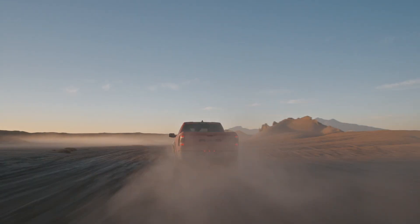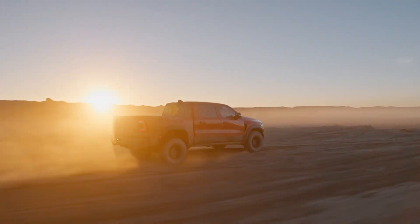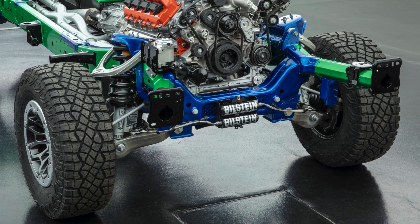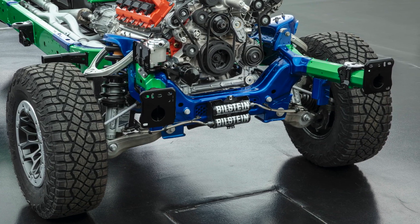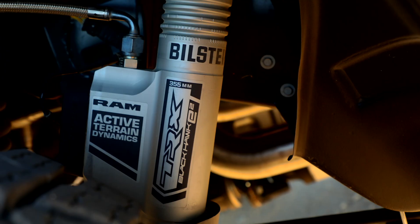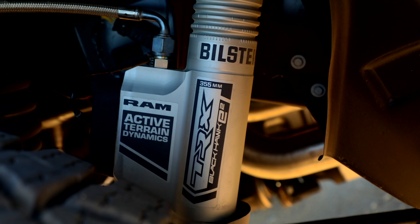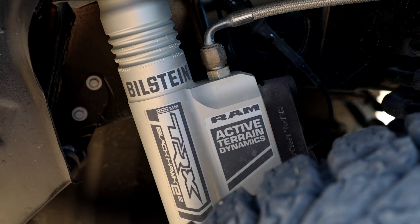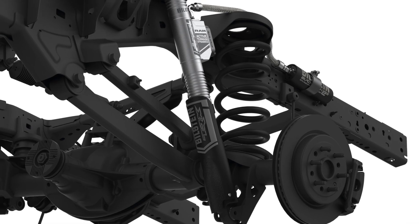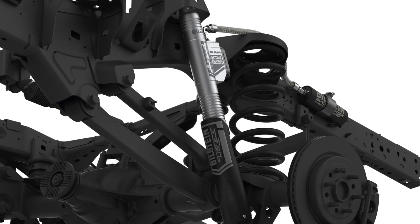Another massive piece of off-roading comes down to the suspension. The T-Rex has over 13 inches of wheel travel in both the front and the rear. Up front is an independent active suspension with forged aluminum upper and lower control arms, designed to maintain appropriate camber angles during long travel. There are massive 2.5-inch wide Bilstein adaptive dampers front and rear, using single-piece aluminum construction with machined cooling fins for heat dissipation. In the rear is a 5-link coil suspension that allows the solid axle to travel up to 13 inches.